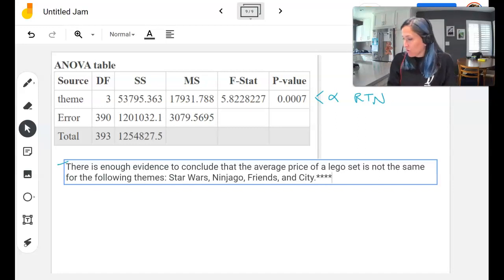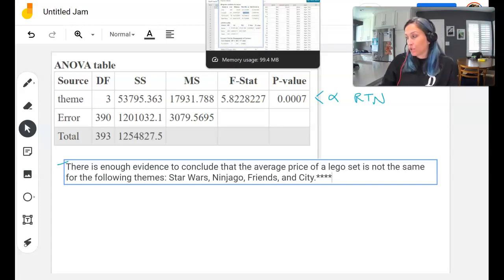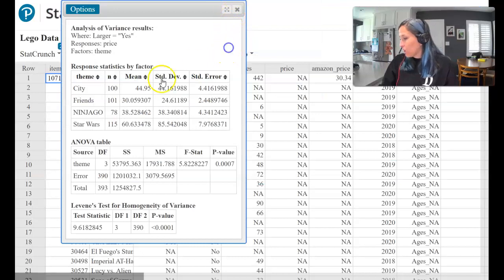Of course, there's a big fat asterisk on this, knowing we violated a ton of assumptions in order to get this data, but this is just, okay, I did some preliminary analysis. Somebody who's more sophisticated, who has some non-parametric techniques and can get away from those issues, let me know. But we can look here too and see these means. And again, we're like, okay, 60 is way different than these other two. Maybe if Star Wars wasn't in the mix, we might not have such a strong p-value. But with Star Wars in there, that's what we're seeing. It's way more challenging to drop Star Wars from this. Unfortunately, in StatCrunch, in R it'd be way easier for me to subset. But I am going to just say with that.